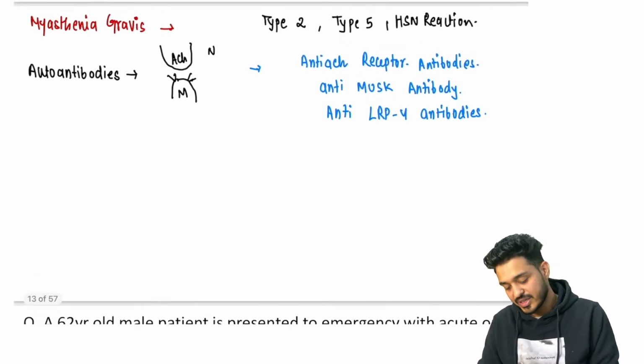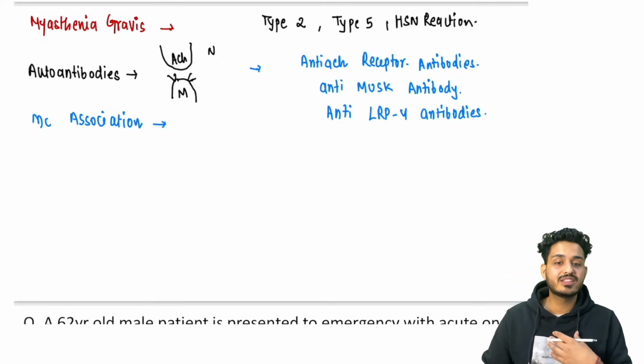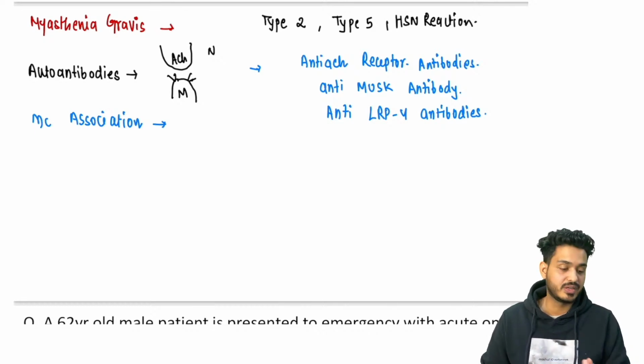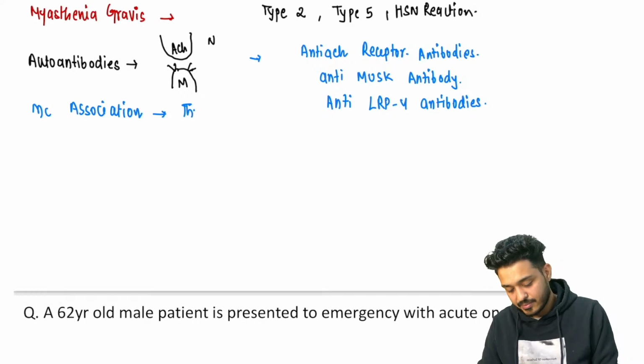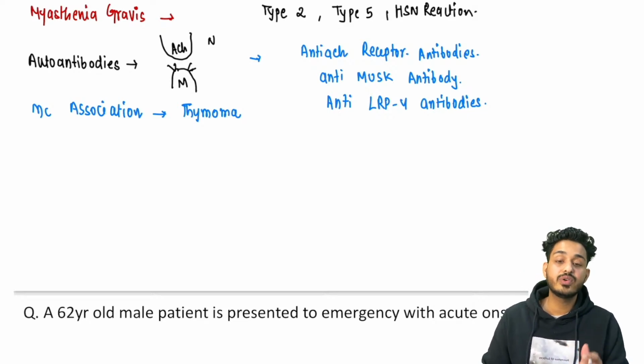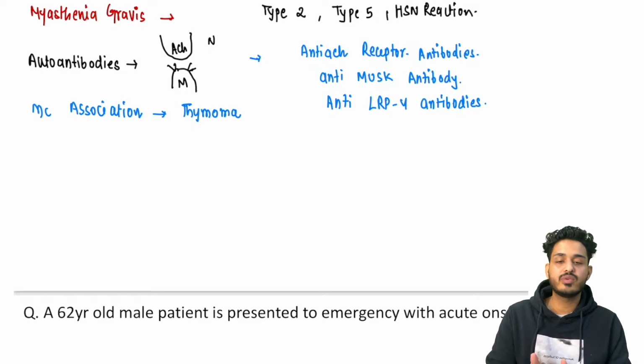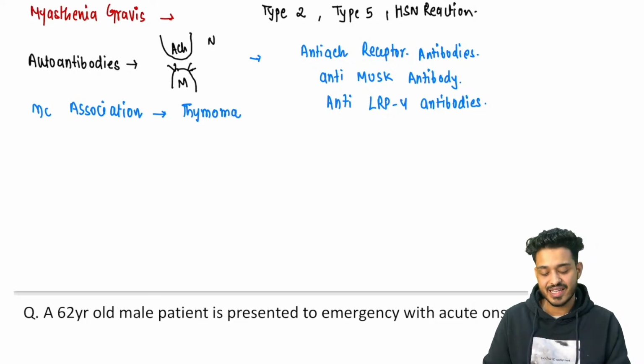Second question they have asked you based on this, what is the most common association? Remember, this is going to be associated with the tumor that is present in the anterior mediastinum. What is the most common anterior mediastinum tumor? That is going to be thymoma, beta. Thymic hyperplasia, thymoma, very very important question. They can give you an X-ray, frontal X-ray, lateral X-ray. They will be showing you some tumor in the anterior mediastinum, and they can ask you a question about myasthenia gravis. Remember this particular point, thymoma.